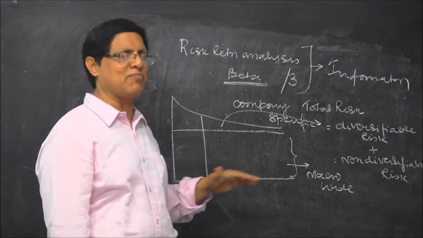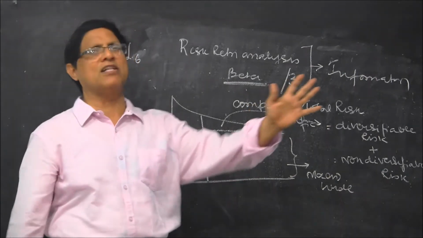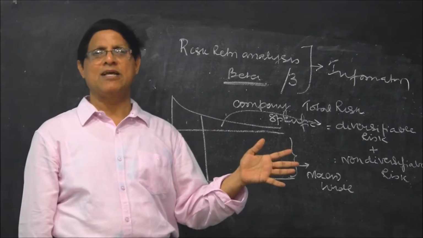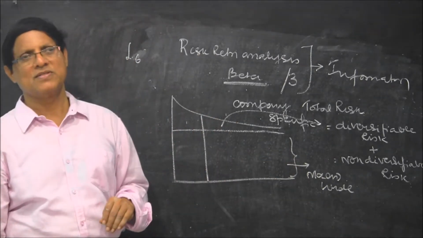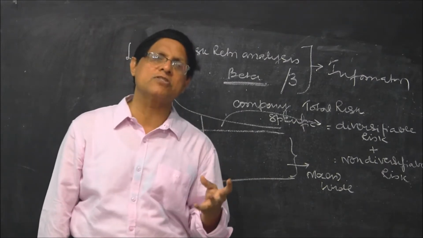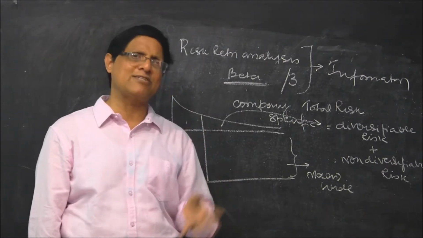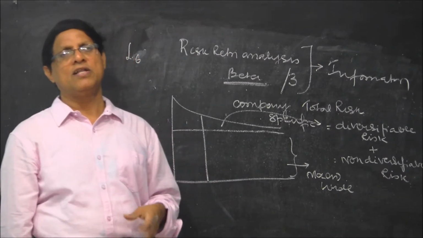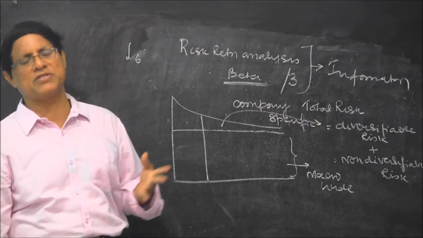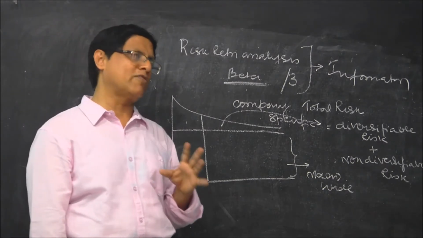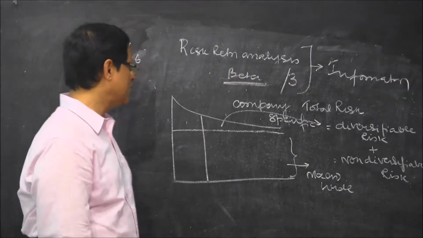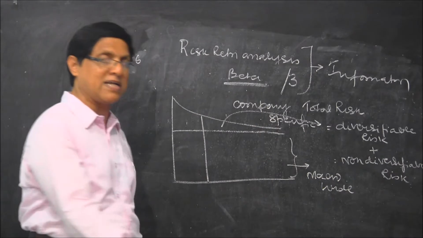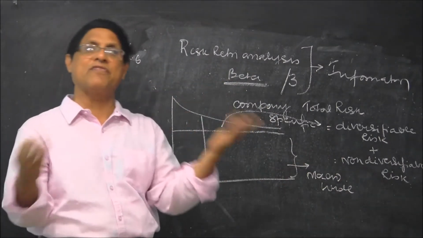Because rain coming, or supposing they say rain coming, it affects all the banks, all others also. If rain not coming, it also affects. But the effect will be different. Suppose if it is depression, food industry is not affected much because everybody has to eat. Whereas if you are a luxury industry, diamond, gold and all, that will be highly sensitive to the fluctuations in the economy. And that is what one has to see, the flexibility of that. So therefore, this is a non-diversifiable risk. It depends on macro-wide factors affecting various companies differently.